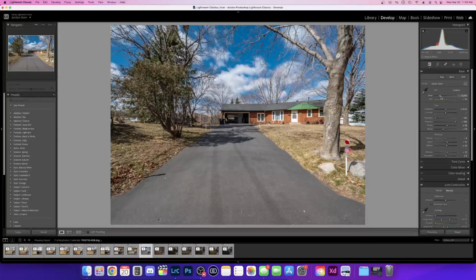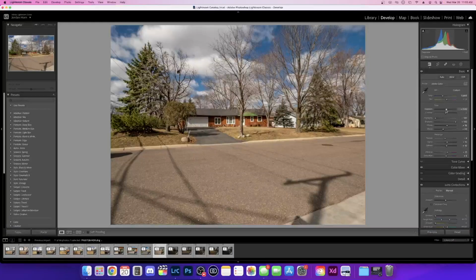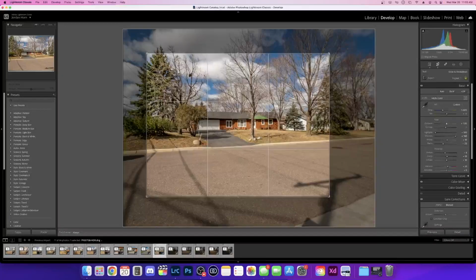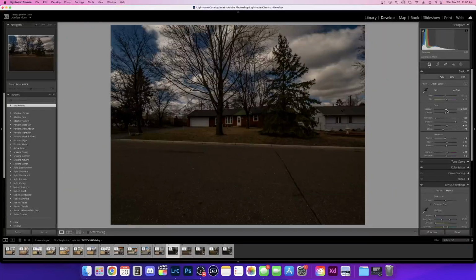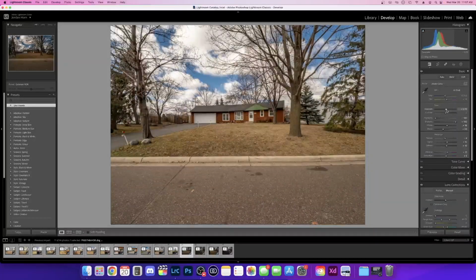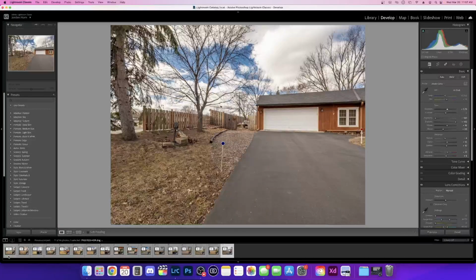And this photo's fine. I do want it to be just a little bit warmer though, because I like warmer photos. This one's way too warm. And then what we're going to do here is crop in just a tad and maybe showcase more of the sky. Now this one will increase the exposure just a tad, decrease the warmth just a tad, and then move on to the next picture, increase the exposure. Very nice. Okay, that's it for these.